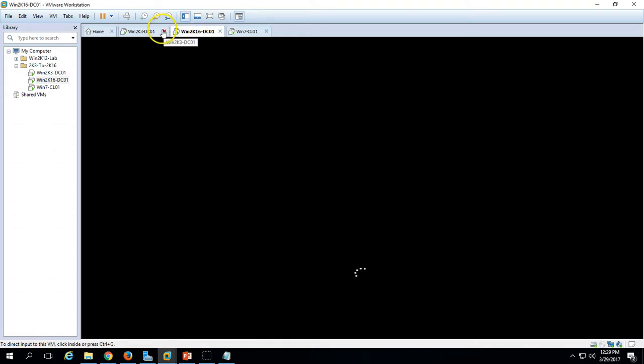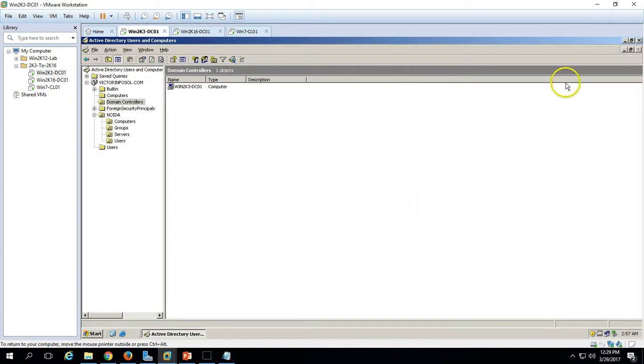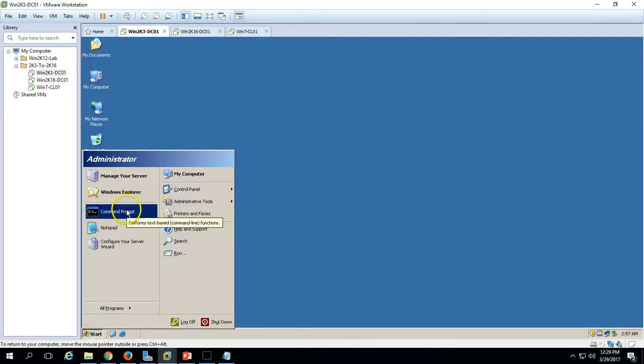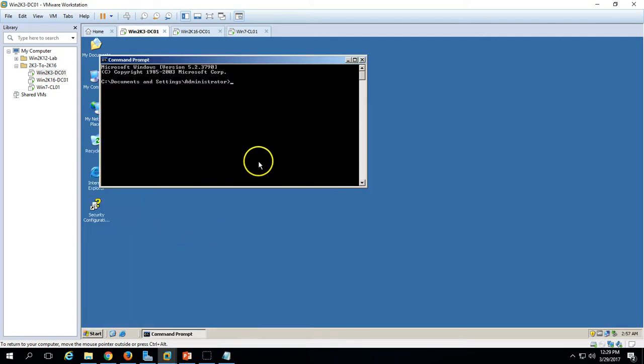So while the server is getting rebooted, let's check the roles for Active Directory roles, FSMO roles. So go here and try the command netdom fsmo query.